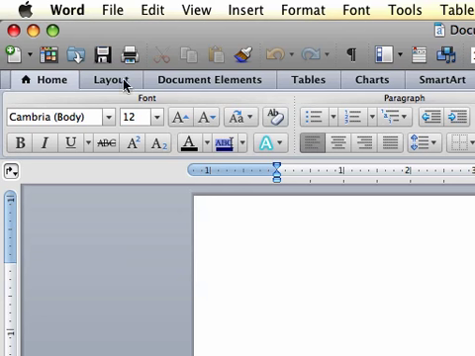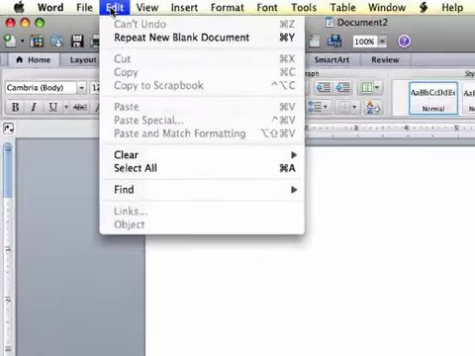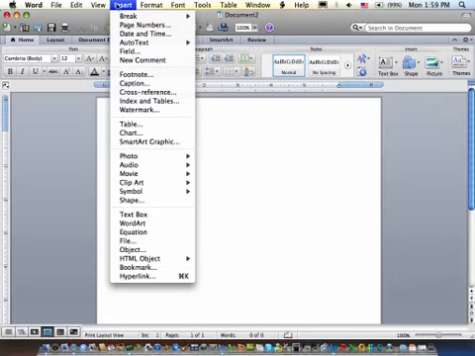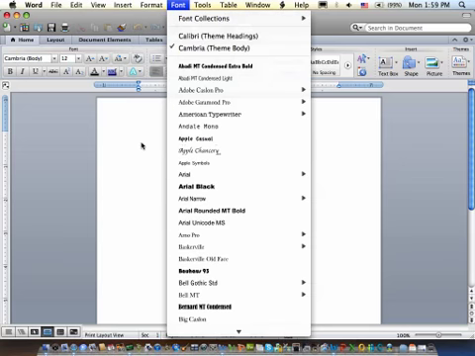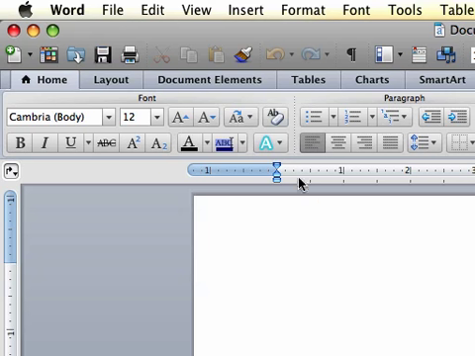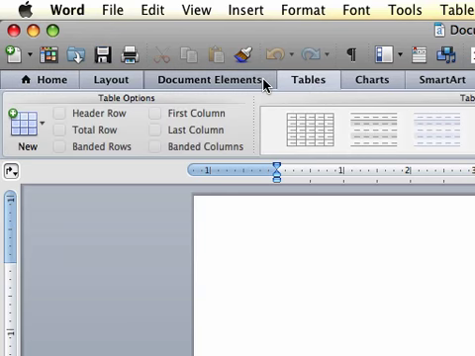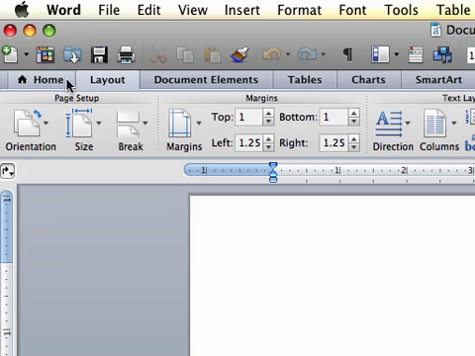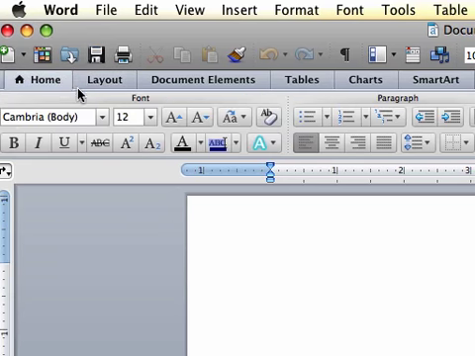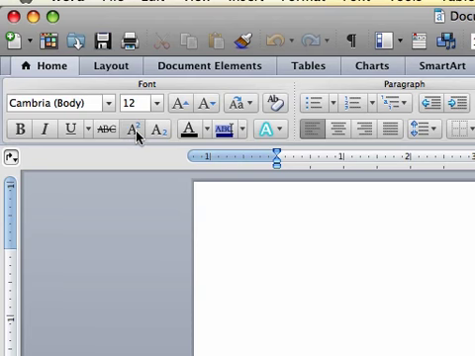So we have the ribbon mentality. We still have our menus up here, and you can still use the menus. They're still as full as they used to be, but for those of us who are icon oriented, you see that the new ribbon is far easier to use as you look at the different parts of the ribbon and what you can do quickly once you start learning where these things are. And it takes a while to learn. And if you want to, you can just hover over something to find out what it's all about.